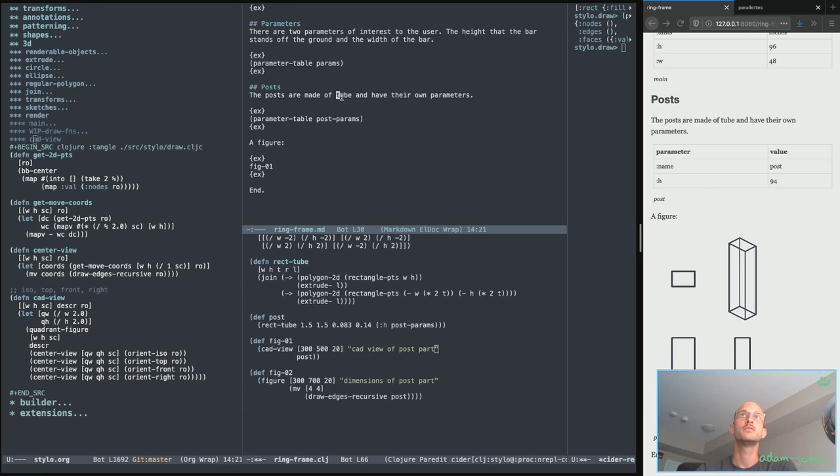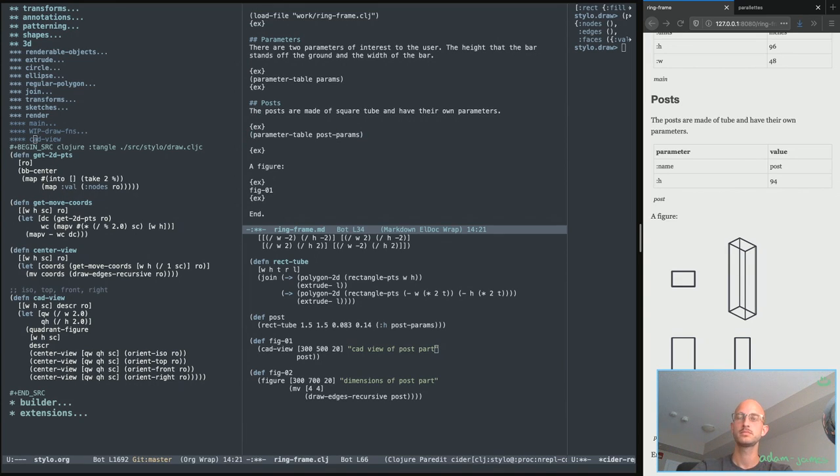The posts are made of square tube and have their own parameters. Right, so we have the post, and then we have the post cross-section params. There, below are CAD and dimension figures for the post part.